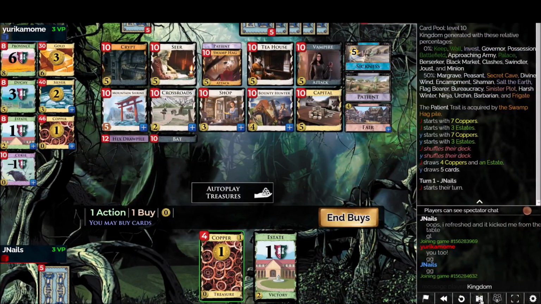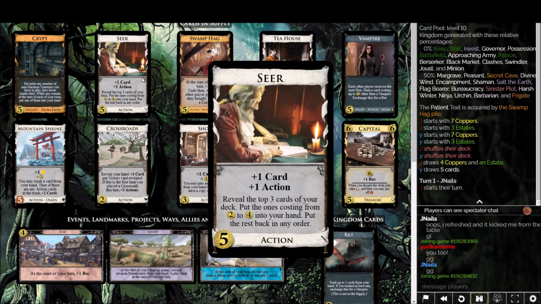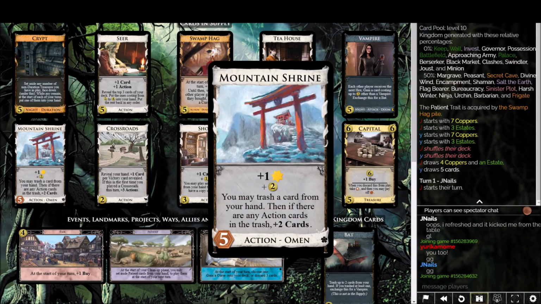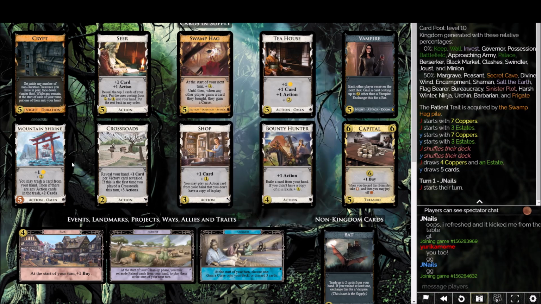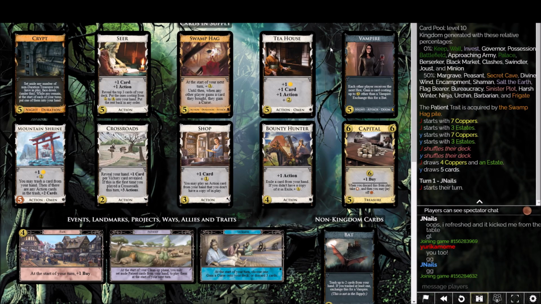Okay, what do we got here? We have Seer for draw, and Crossroads potentially, and Mountain Shrine if you activate it. All that sounds a little bit awkward. Oh, there's Crypt Capital. Well, I think we found what the deck is doing.